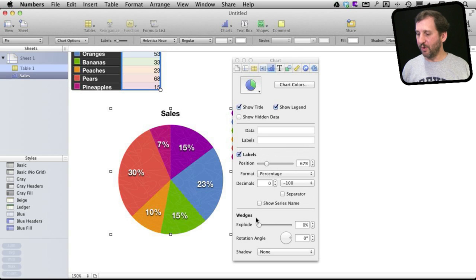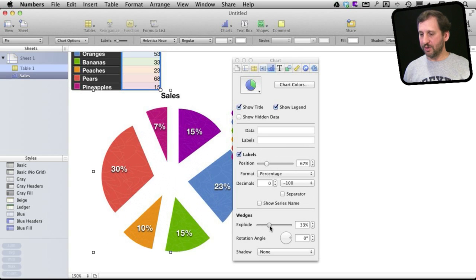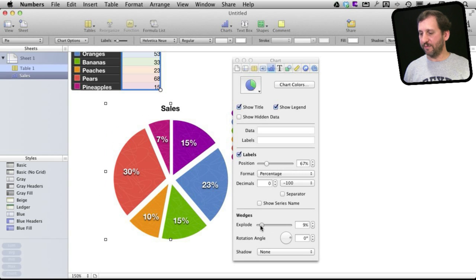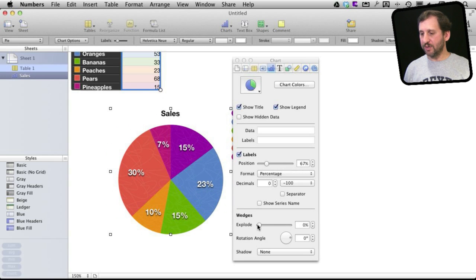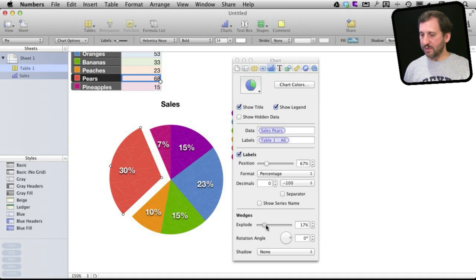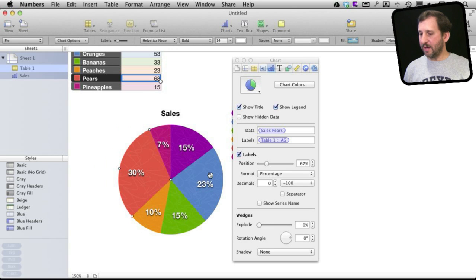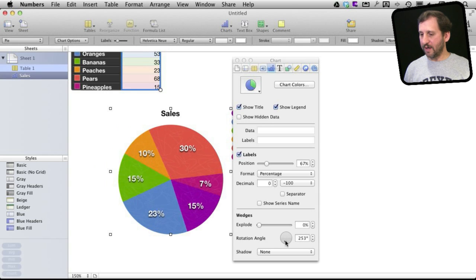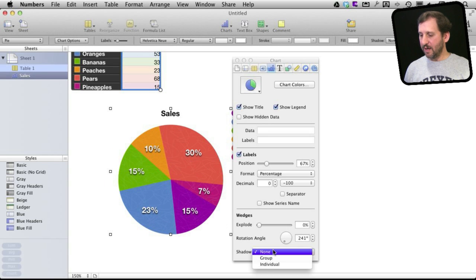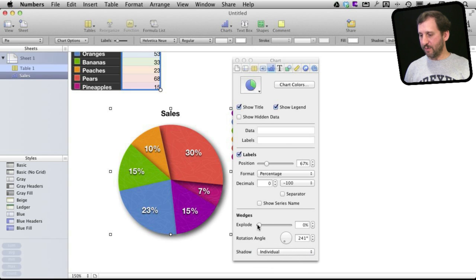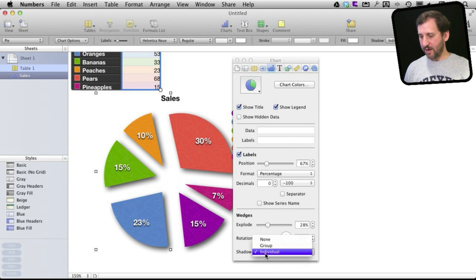Now I've got the explosion feature where I can explode the chart like that to bring it apart, which creates a neat visual effect. Now the cool thing is that you can do that with the entire chart. I can also go in here and select just one piece and explode just that one piece of the pie out like that. And I have the ability for the entire thing to rotate it. So if I can get something I want to feature at a certain angle, I can do that. And I can add a shadow for the entire group or individuals. So individuals make more sense if you are exploding the entire thing.